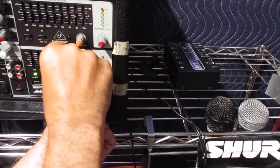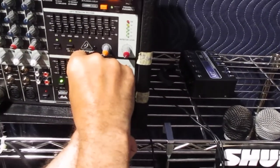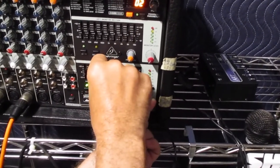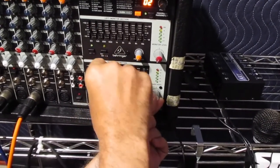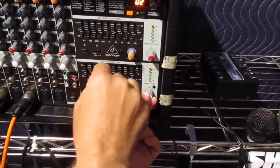We're going to look at 2K. Not much there. Leave it in the middle. Look at 1K. Oh, there's a little something there, but I'm going to leave it in the middle. It's not too hot. 500. Okay, it's a little tiny bit hot, so I'm going to bring that down just a tiny bit. 250. Oh, yeah, that's got some warmth to it. So we're going to bring that down a bit.